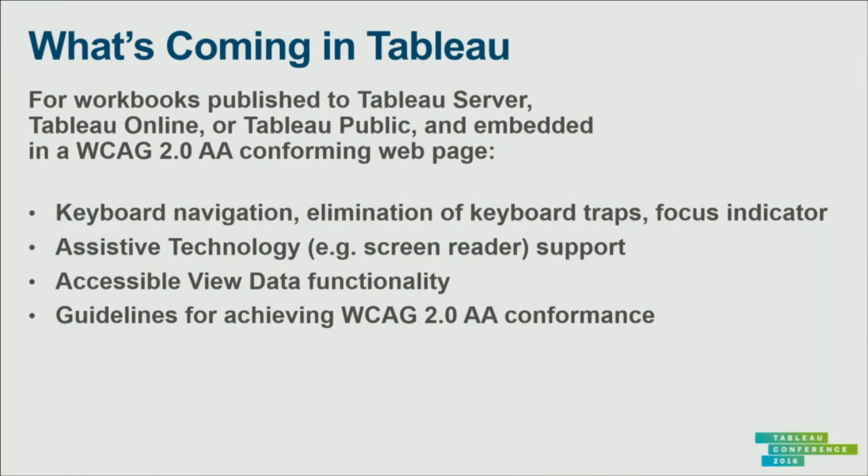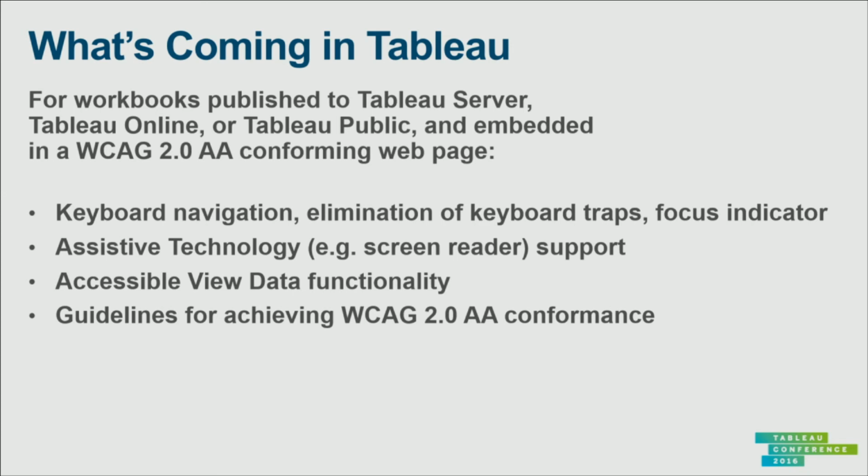All right. So again, just to make sure that we're very clear on what we're doing, for workbooks that are published to Tableau Server or online, are public, and embedded in a conforming web page, or accessed directly with the embed tag in it, so the only thing you see on the screen is the viz itself, no surrounding Chrome from Tableau Server or online. We're adding keyboard navigation. This means things like getting rid of keyboard traps, where when you've tabbed into something, you get stuck there and can't get out of it, as well as focus indicators so that you can actually see where the focus is as you've gone through the visualization.